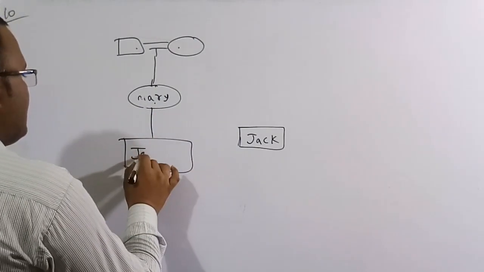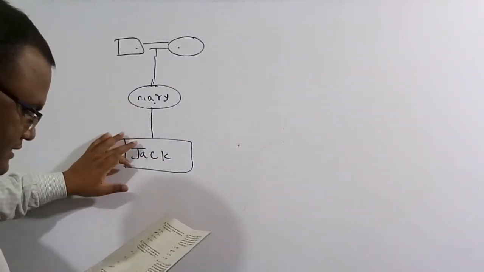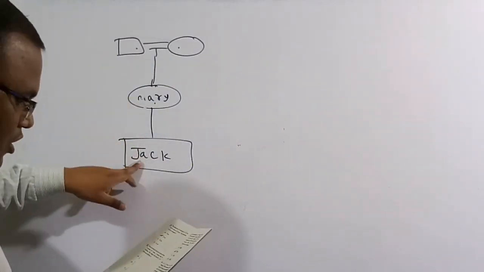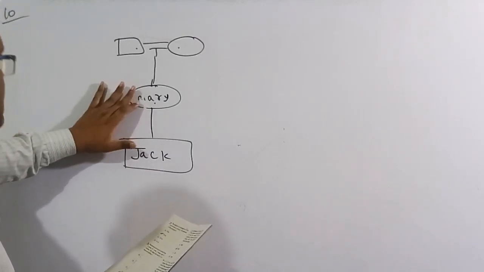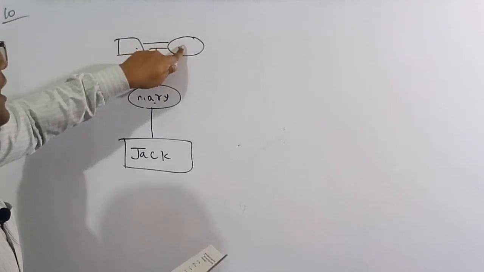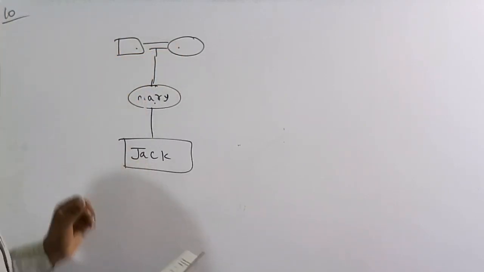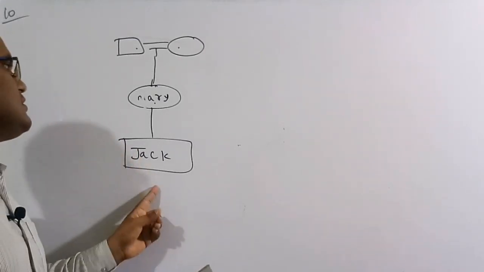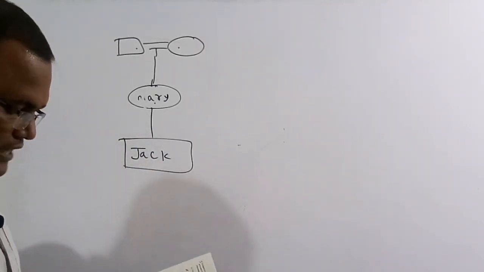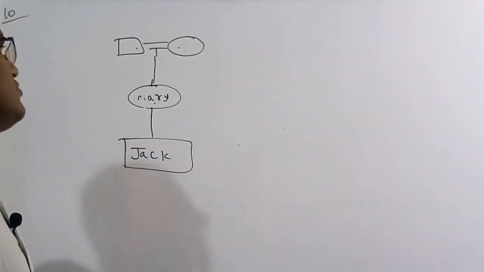So therefore Mary is going to introduce Jack as the son of the only daughter of my father's wife. My father's wife is nothing but, so Mary's father and mother, her daughter will become Mary. So Mary's only son will become Jack. So therefore Jack is the son of Mary. So therefore how is Jack related to Mary? So therefore Jack is the son of Mary. So option C is the correct solution of this question.